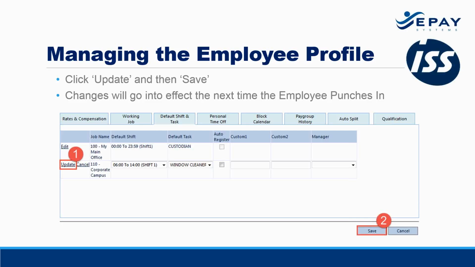Now it's important to know that the minute I save or update my default shift and task, the next time the employee punches in, this change goes into effect. Anytime in that pay week, it's going to be based on the information that was already in here. So keep in mind that if the employee was assigned to the wrong default shift, their lunch rules, or any other rules that may have been applied to the other shift, were no longer active. They're going to be now on this new shift. So you may have to go back and make some fixes or corrections to that particular time because the rules were incorrect.